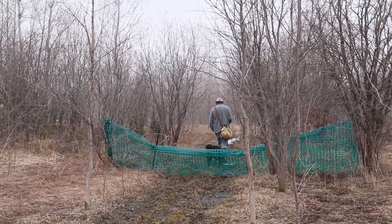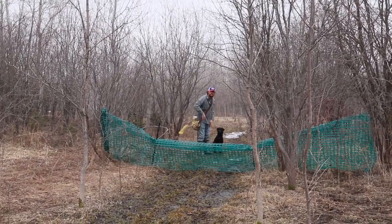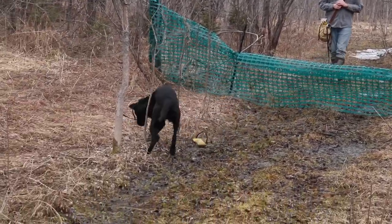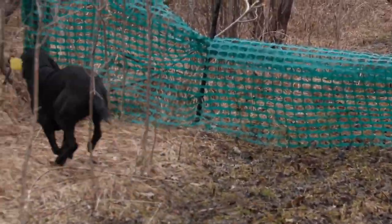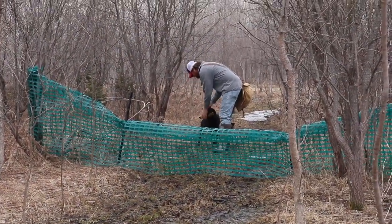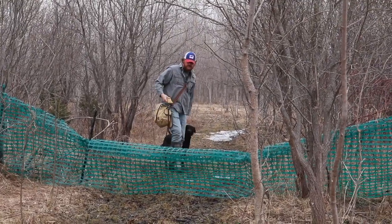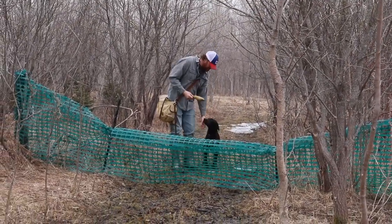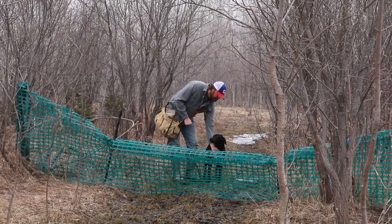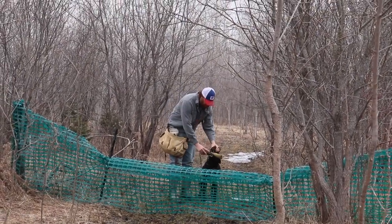Heel. Sit. Bella. Good, here. Nah. And there it is. Here. Okay, so that's what we're trying to get away from. She's a smart little bugger. So what I'm gonna do with this is we're just gonna do some more going up and over. Put a different dummy in, hold.